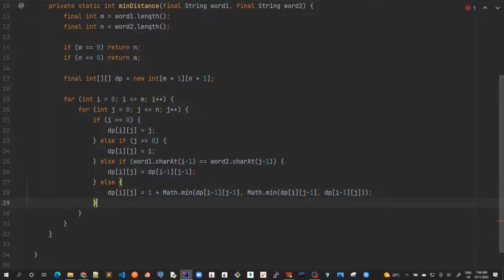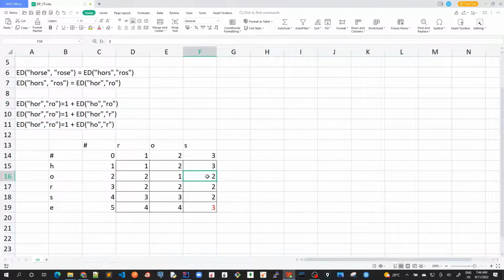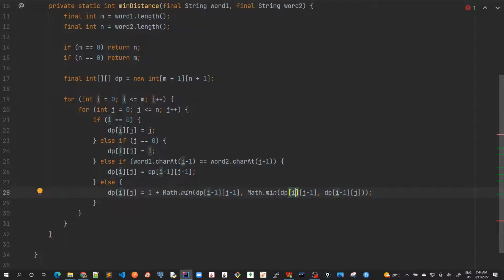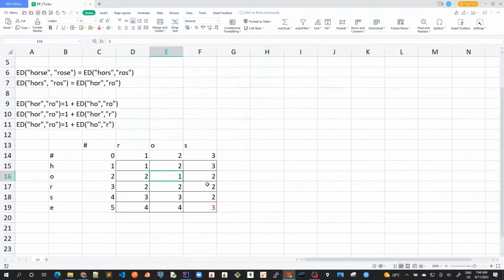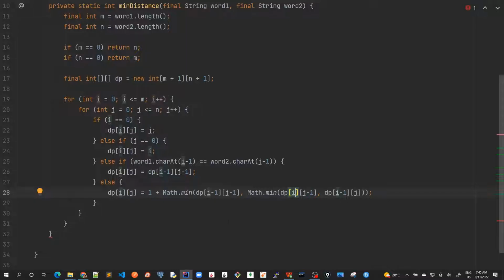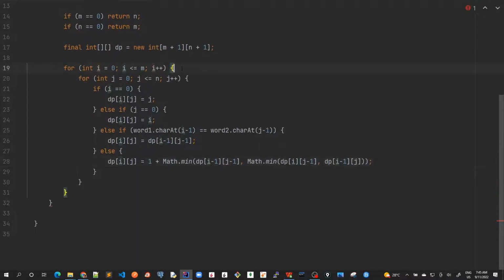That's it. So dp[i][j minus 1]: i is the same and j minus 1 is this cell, or i minus 1, j: i minus 1 is this, and j is the same column, so it should be 3. So we have found the minimum between these, and added 1 to it. This is what we have derived here in this formula of the 2D array. Now once we have done all this, here's our end. Then we need to simply return this last.